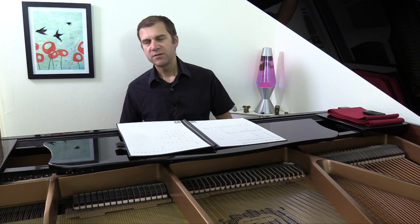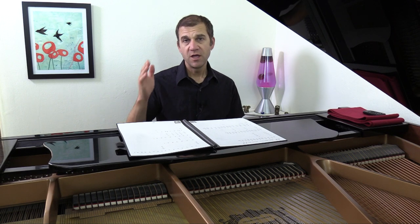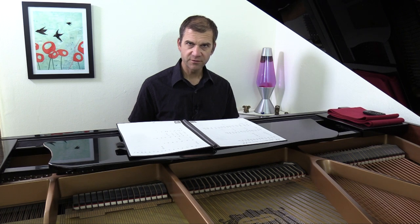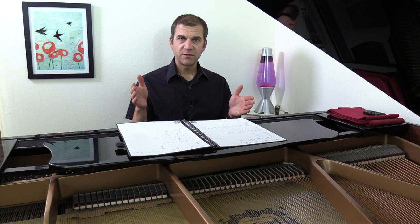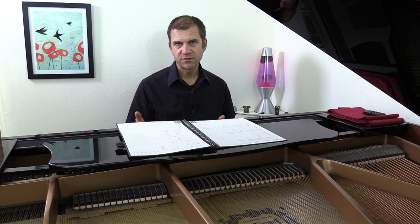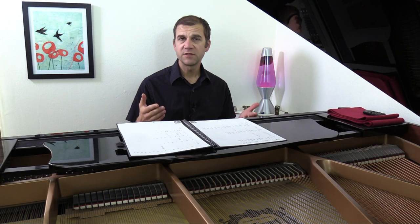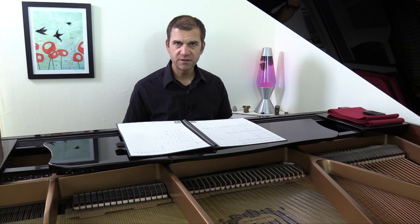Next one, A to A, double trill. This is all going to focus on the area of the secondo passaggio. Bass vocalist's secondo passaggio can be here. Lyric baritone secondo passaggio can be here. Difference of a major third. Honor your registration event. So keeping in mind that your voice is going to go through some adjustments in this area, make sure that you are honoring that point of registration. It is normal for it to fluctuate by as much as a semitone from time to time, but generally speaking, it's going to settle down and be in a specific area. Honor that point in these exercises.